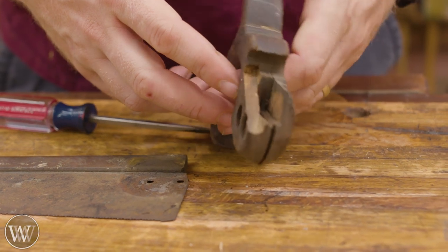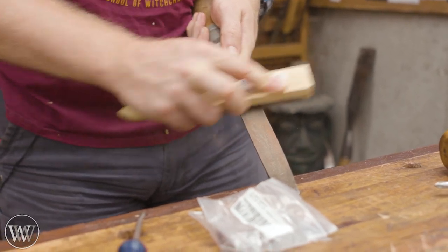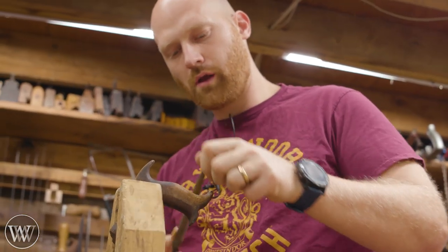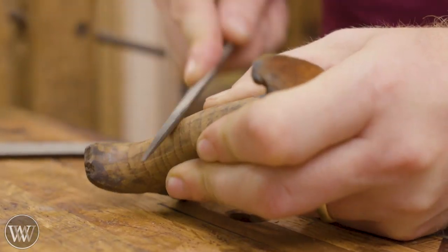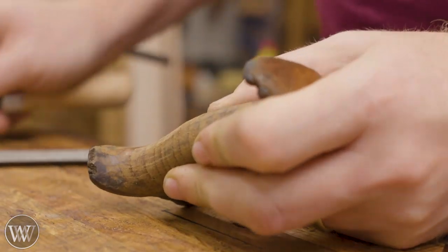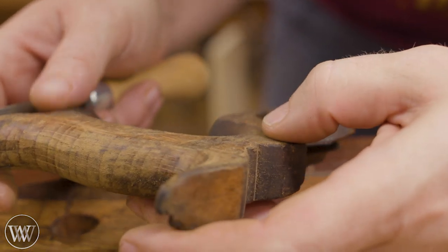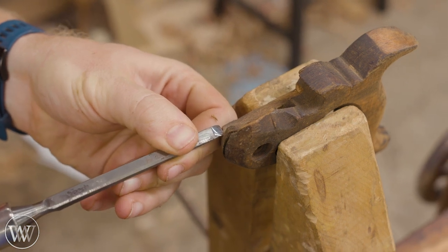You can see the chunk missing from the handle here, and there was another chunk that broke off that was too bad to put back on, so I actually needed to create a couple of them. Before I went anywhere I wanted to see if the wood was any good or would I have to replace it. Originally I was planning on replacing it because I have a chunk of hundred-year-old English oak that would work perfectly for it. But it turned out to be pretty good. You can see how massive the distance is between these growth rings — it is very very old-growth oak and I really wanted to keep it if at all possible. Thankfully most of it was pretty good; there were a few slight cracks in it but as long as I oil it up it will work out pretty well.